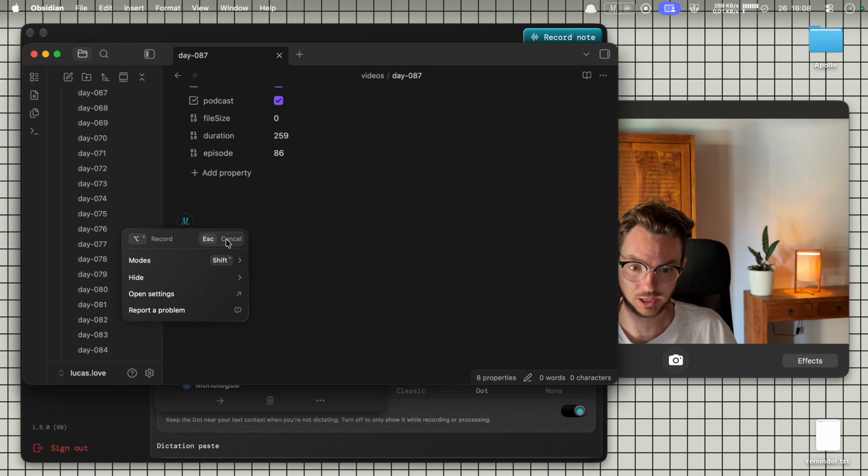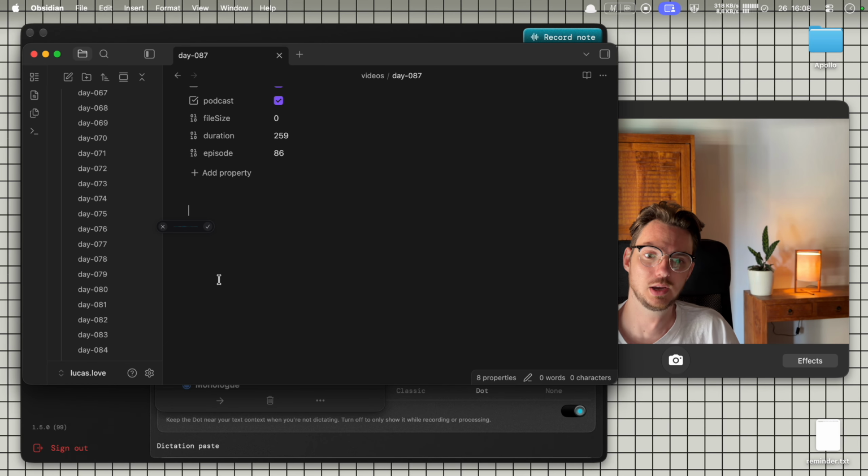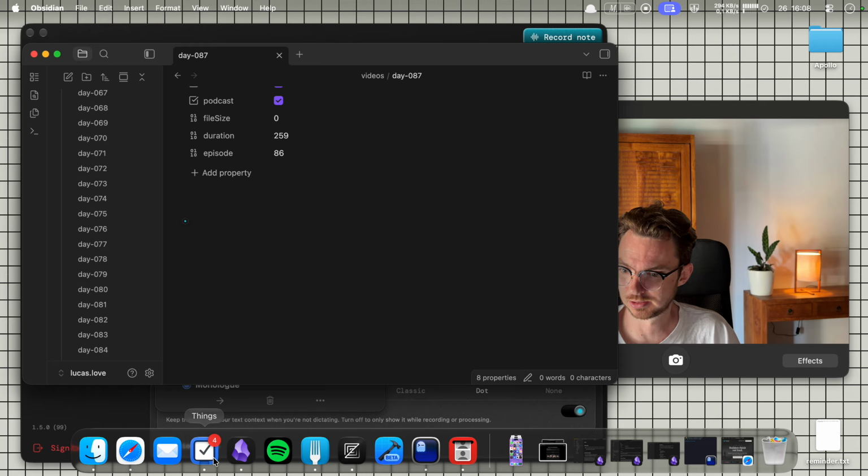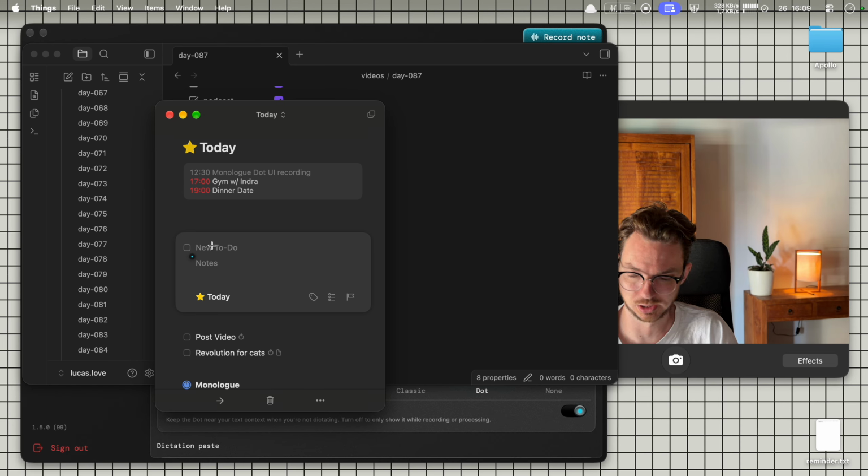And that's basically it. You can also use it to record right from here without using your keyboard shortcut. So this works, as you can see, in apps like Obsidian, where I can also just say, buy milk. So this works really nicely.